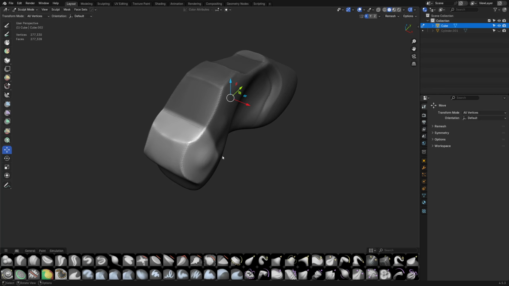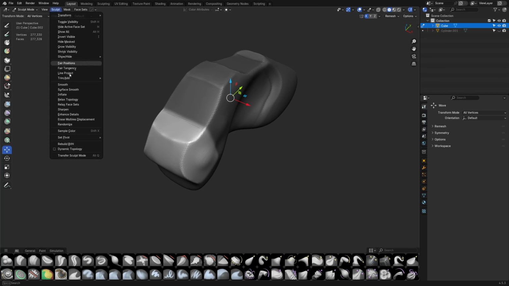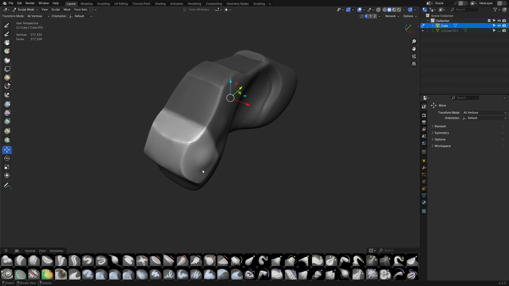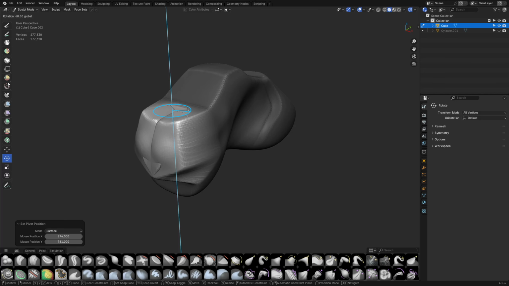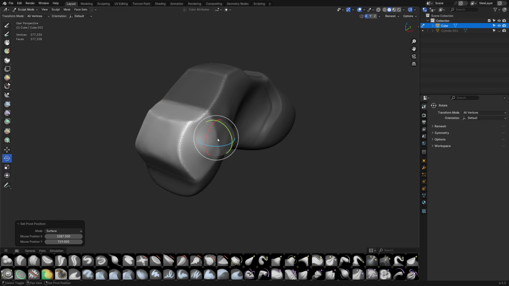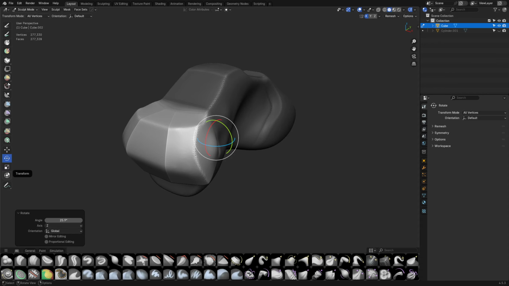Anyways, the gizmo is way over here, though. Maybe you don't want to use the gizmo over there. That's the problem you're going to run into. Sculpt, set pivot. This one here, right-click it, set it to shift right mouse, and save your preferences so you always have it. Now you can move it around with shift right mouse. So shift and top barrel button on your graphics tablet. Because we can move it around like this now, we can also rotate it, and we can control where it's going to rotate from. That's the main thing that you're going to want to use that for.